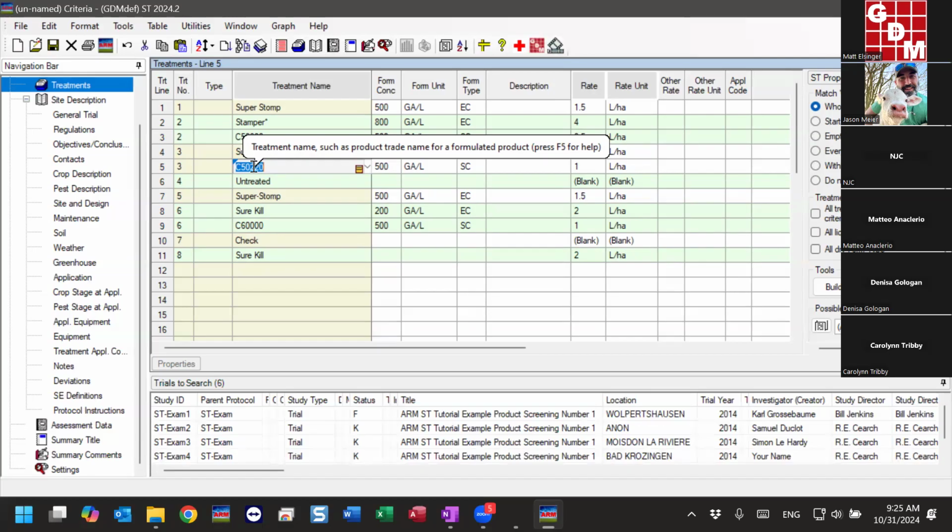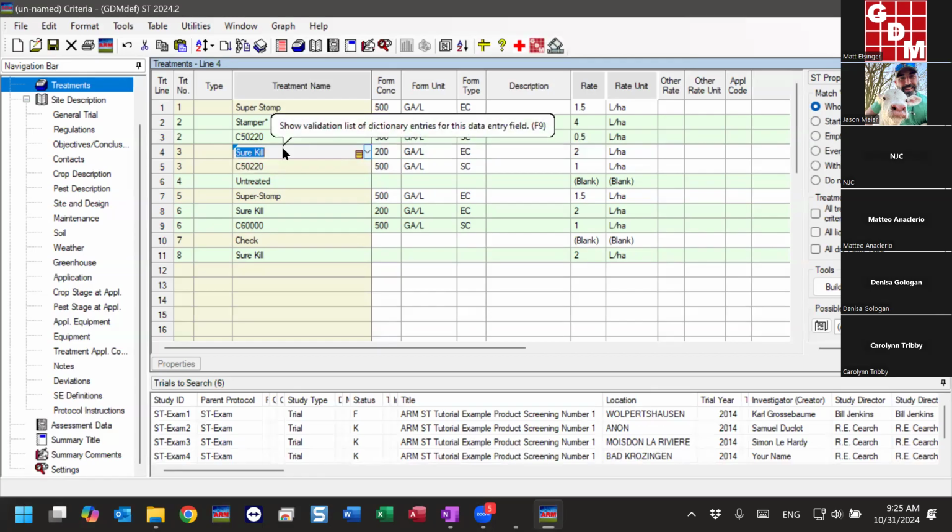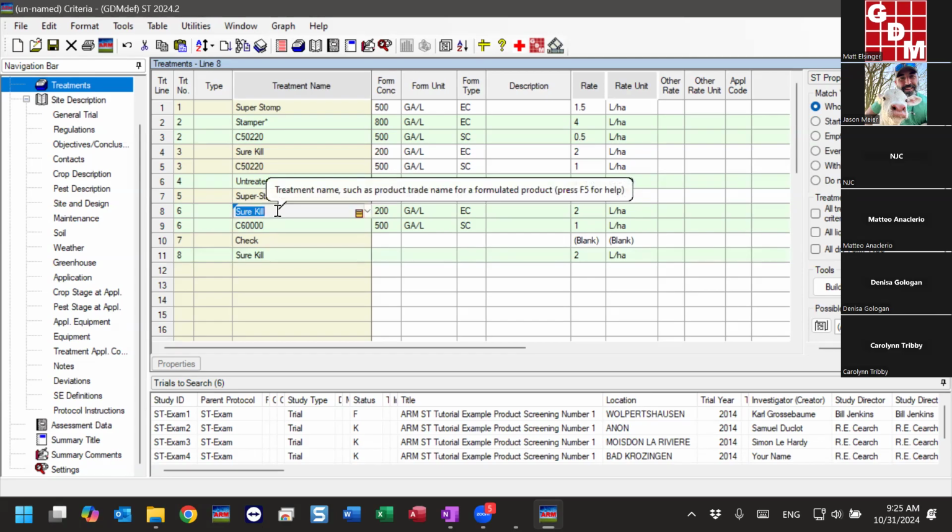The name itself doesn't matter to me. What matters is my product. As long as my product at that same rate is applied, I really want to combine all of that together. Those really are equivalent for me when I want to summarize. So this 3 and this 6, and even this 8, they're all the same to me.